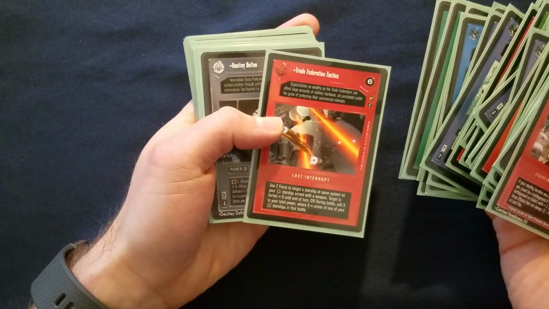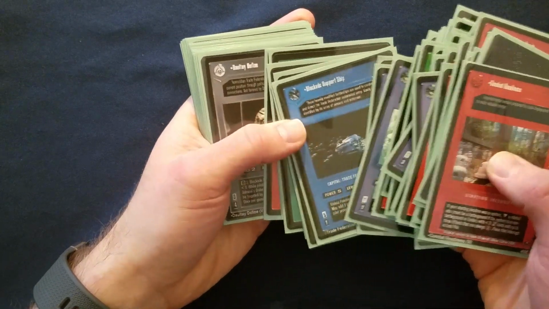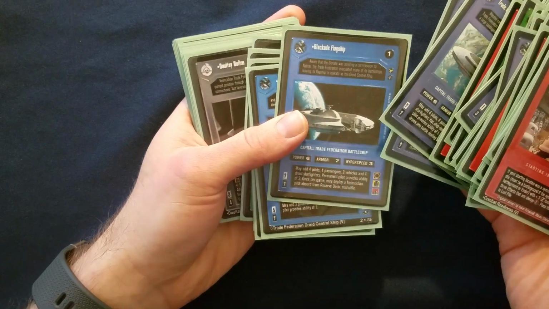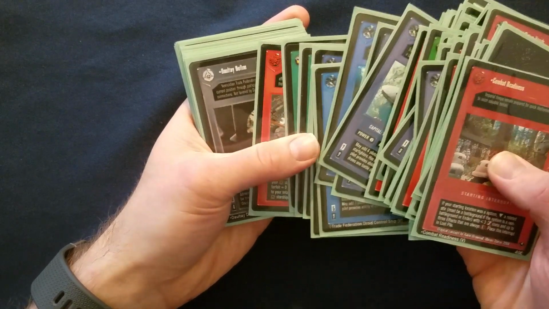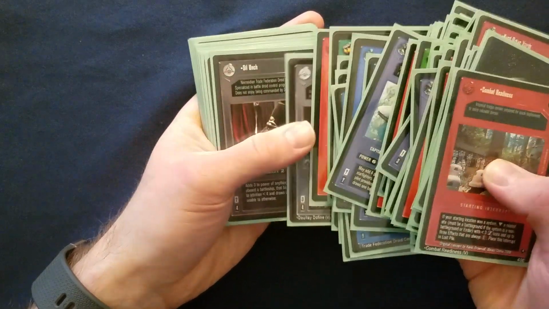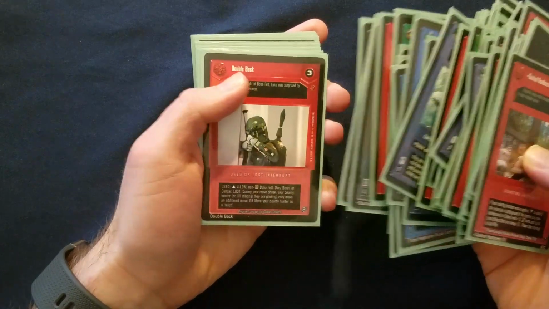And then, nice to have with your capital ships. It's a Destiny 6 Lost Interrupt, and these ships have pretty big armor, especially the blockade flagship, 7 armor. A Lost Interrupt to add 7 to your power isn't too bad. And then I got a few pilots in here, especially Nemoidians for the Trade Federation ships, but you don't have to be a Trade Federation person to pilot it.